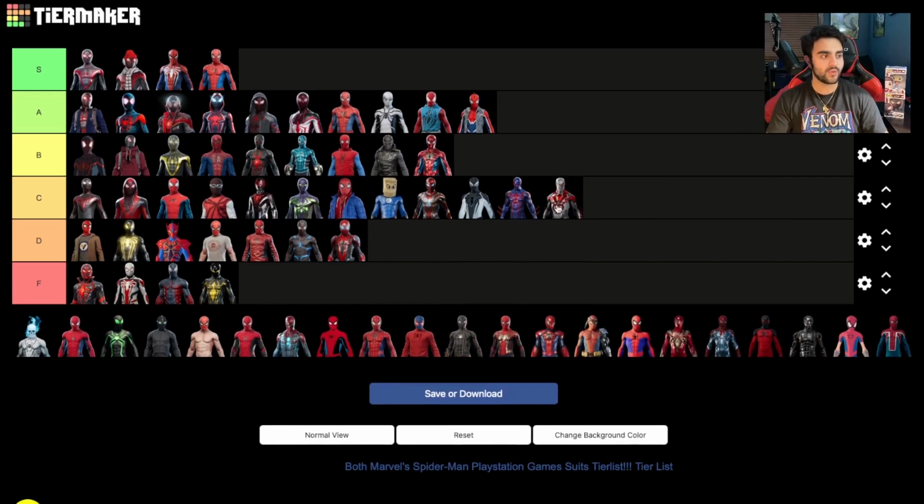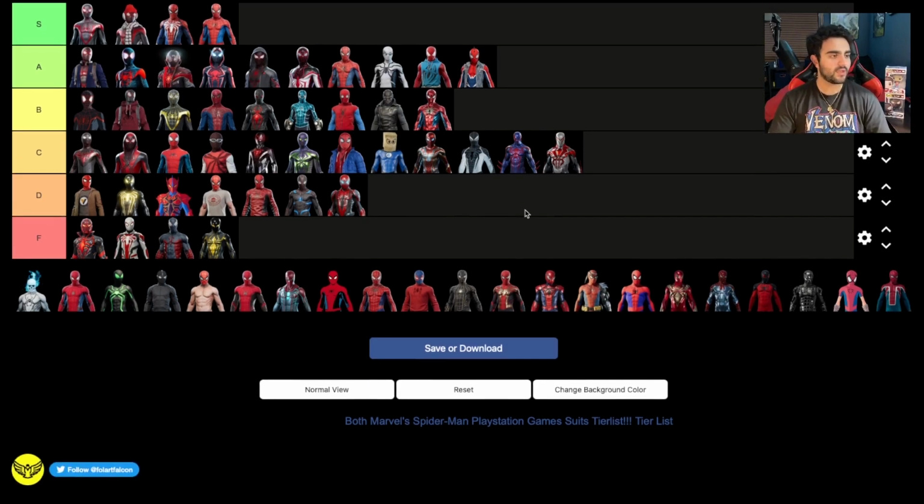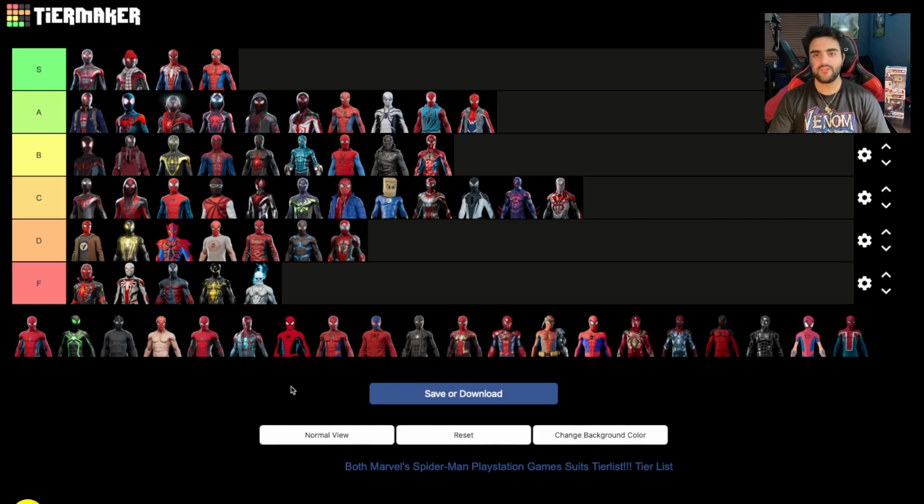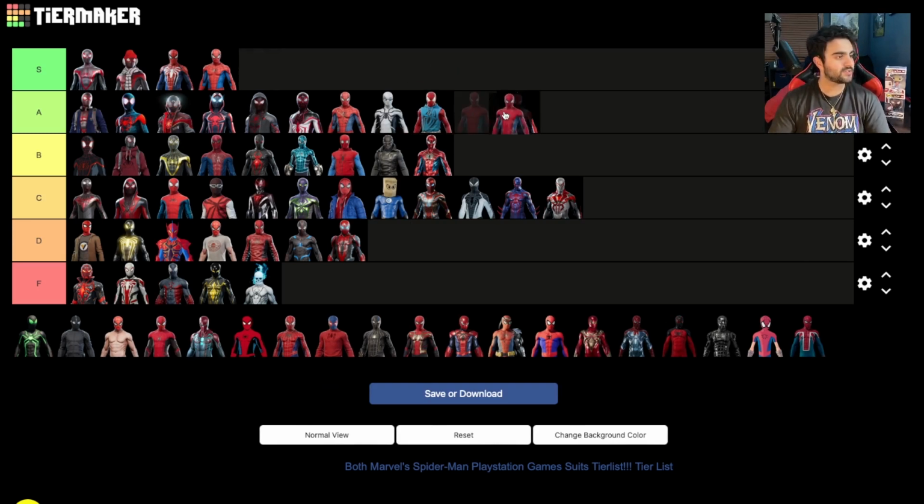The white Spider-Man 2099 suit, I'm going to put it with the other one. I'm not a big fan of the white one. I like the black one a lot better. But Spirit Spider, where is this one going? F. This one sucks, and if you like it, you need to get your brain checked. It is not a good suit. The Homecoming suit is definitely getting an A.